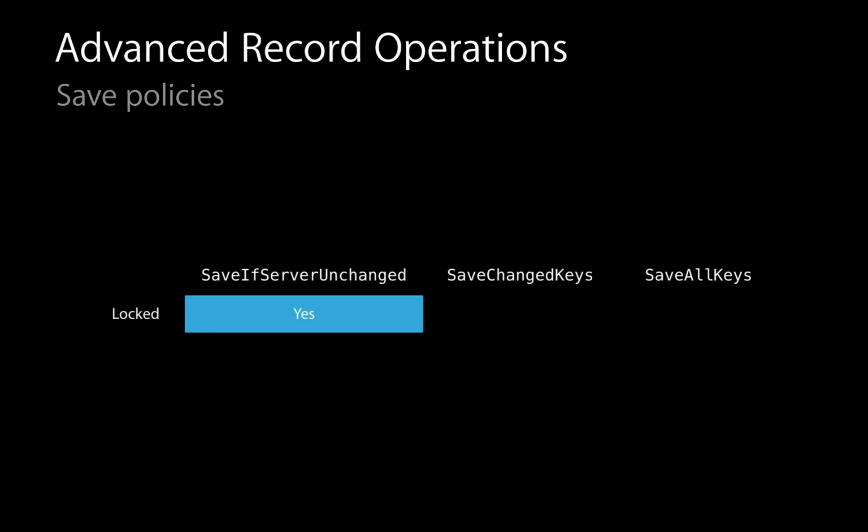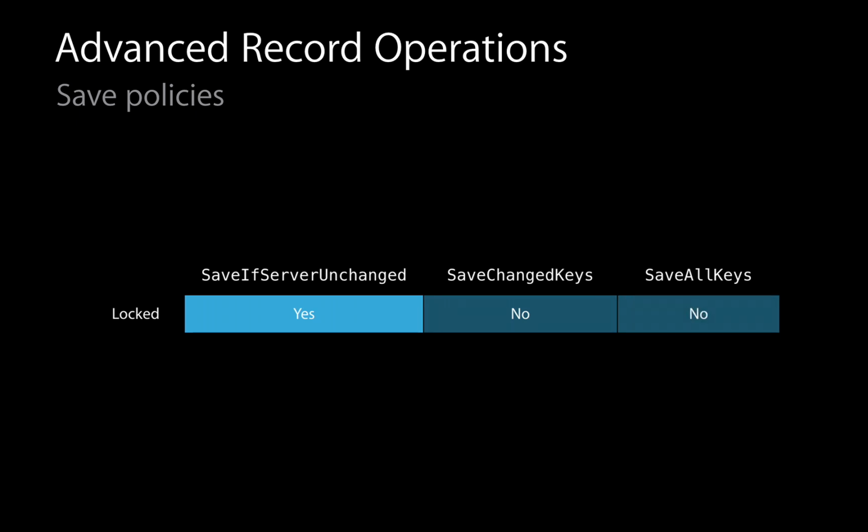So let's look at the differences between those. The biggest difference is what they determine for what I'm going to call a locked save. And a locked save is a way of making sure that you don't overwrite data on the server that someone else has already written. When you perform a locked save, it says that if the record has changed on the server since the time you fetched it, the server will give you an error saying your record is out of date, you need to resolve this conflict and try again. So the only thing that performs a locked save here is CKRecordSaveIfServerRecordUnchanged. The other 2 actually force these changes to the server. So SaveChangedKeys and SaveAllKeys always overwrite the values on the server.